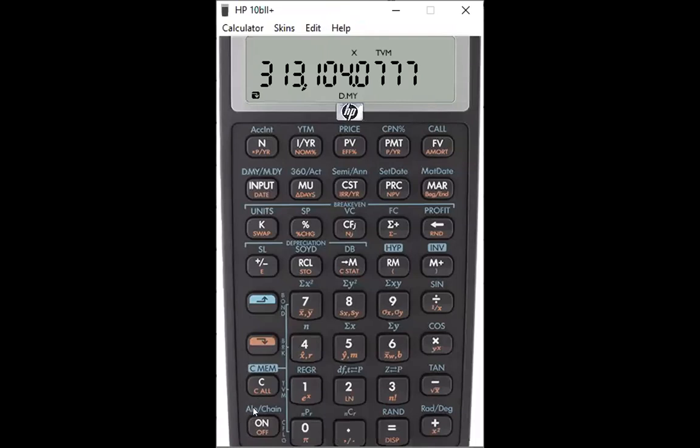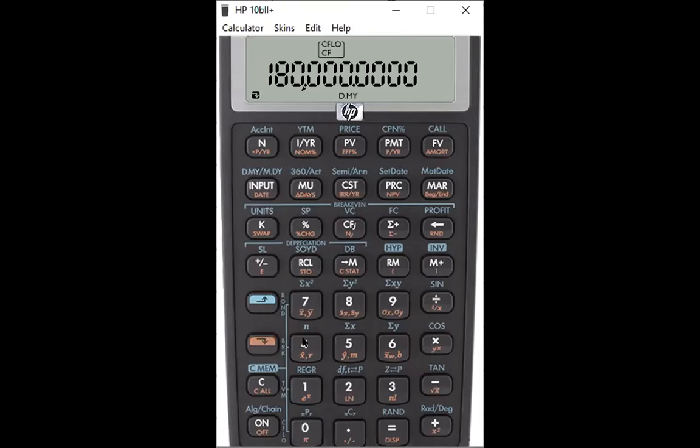We press the red shift button and then cancel. Always check to make sure your calculator is on 1 PYR. And then it's 200,000. We put our negative, the cash outflow, 150, and then 100, 260, 180.